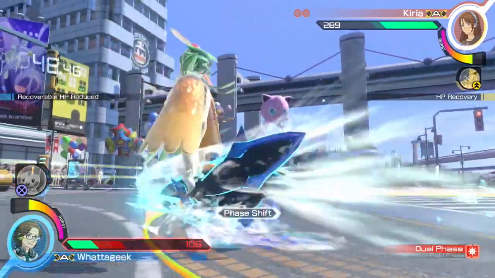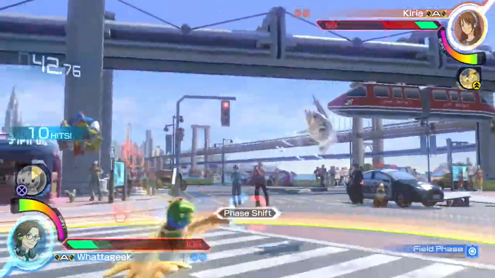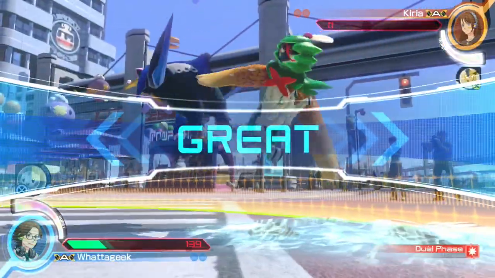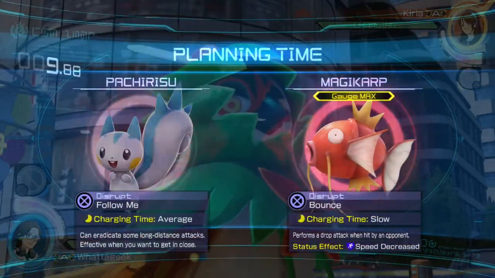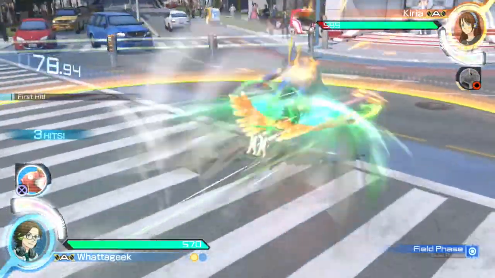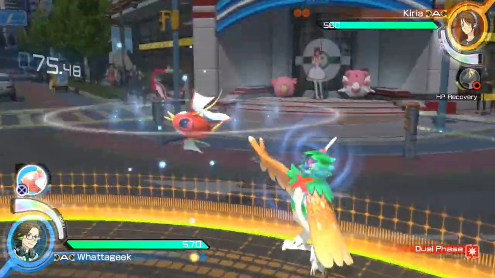A lot of damage. There we go, that's one of the combos I learned. Admittedly not one of the stronger combos out there, but it's pretty good. When I say not one of the stronger combos, I mean that even if I started it at a different time, it would do just about the same amount of damage as most other combos Decidueye has to offer.